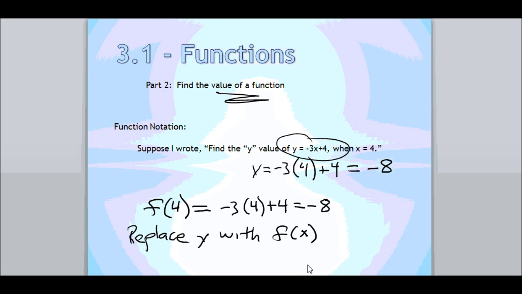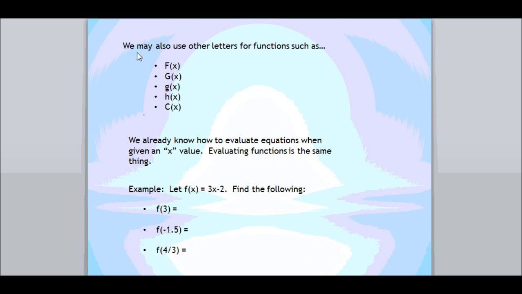Alright, so let's go ahead and try another example. Oh, by the way, these are some other letters that we can use when doing functions. So what we've just used is f of x. Okay. And we can use big F, big G, little h, c. Okay, all of these are functions. So let's go down to this example here.